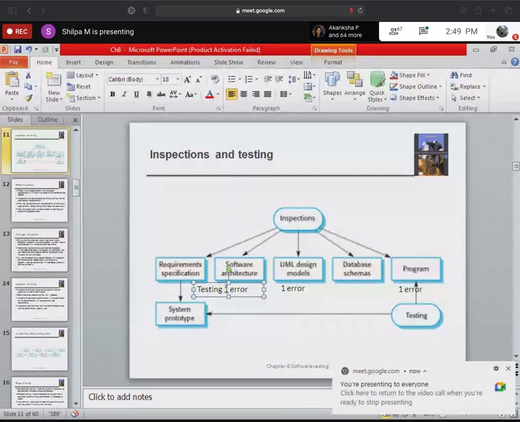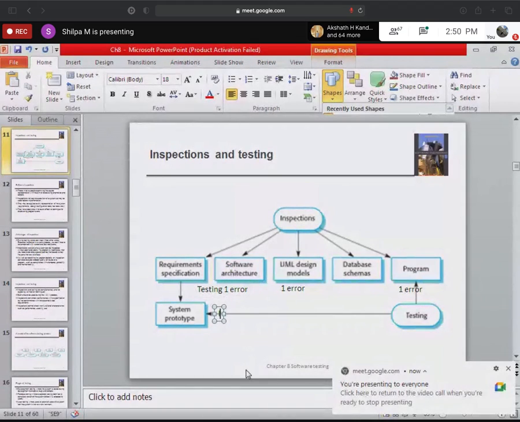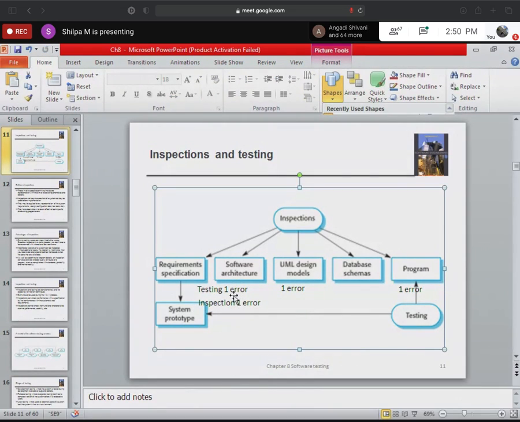So, if it is testing, the error will get propagated here. If I am using inspection, there will be one error which will be identified during this phase itself, and it can be fixed.